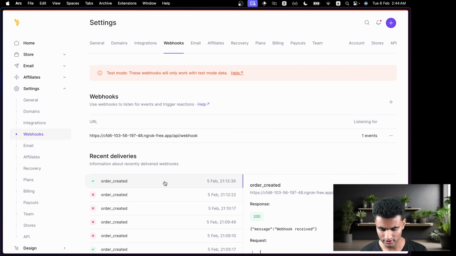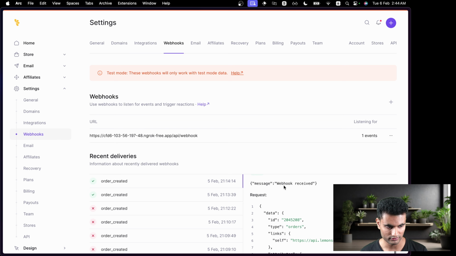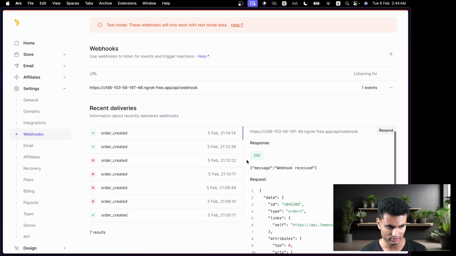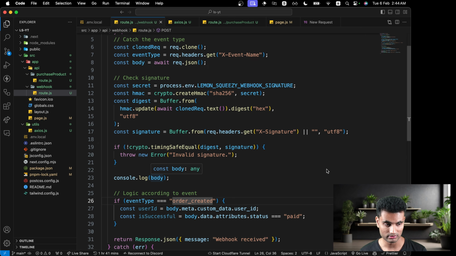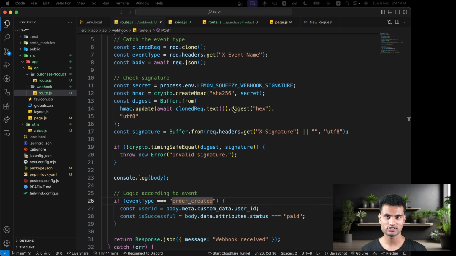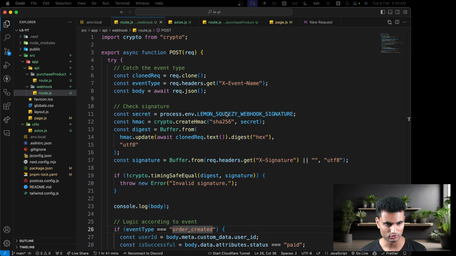And if we go ahead and reload it, first we only have one 200, and now we have two 200s, and we also see the response which our webhook replied with. So if you have some kind of logs and stuff, you can always pass it through the webhook response and you will see it here. So yeah, this is how you can work with LemonSqueezy. The opportunities are endless here. You can do literally anything you want to.